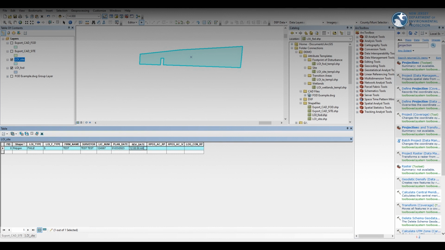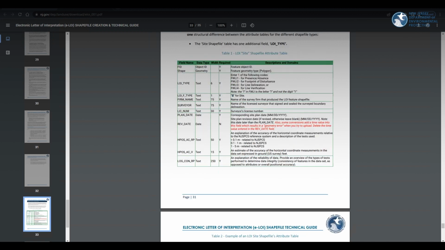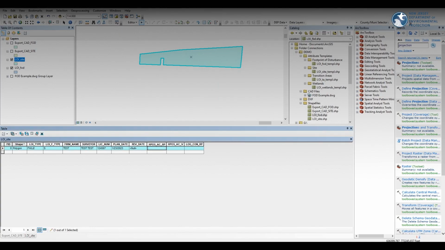If you don't have a revised date at this moment, please remove any entries and make sure that it is null or blank. Use the documentation to help you determine or write the accuracies of the positioning.